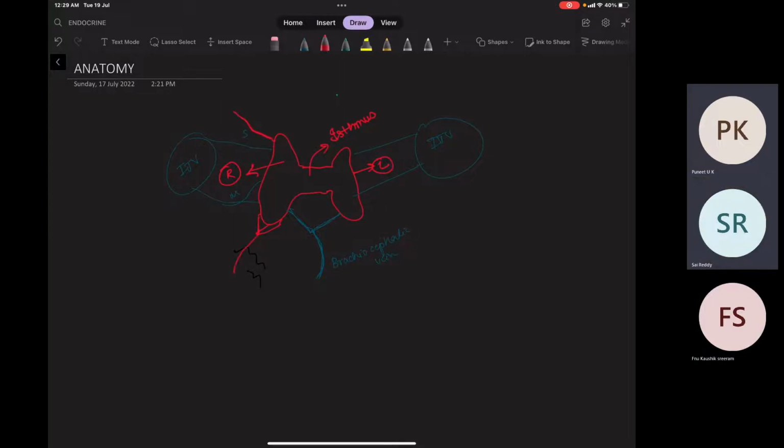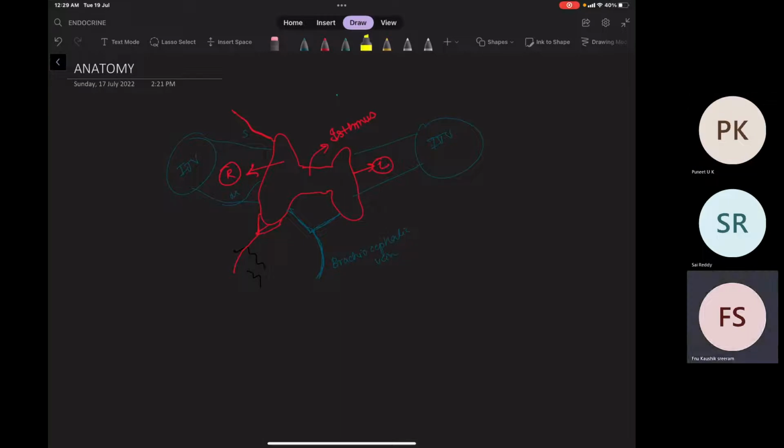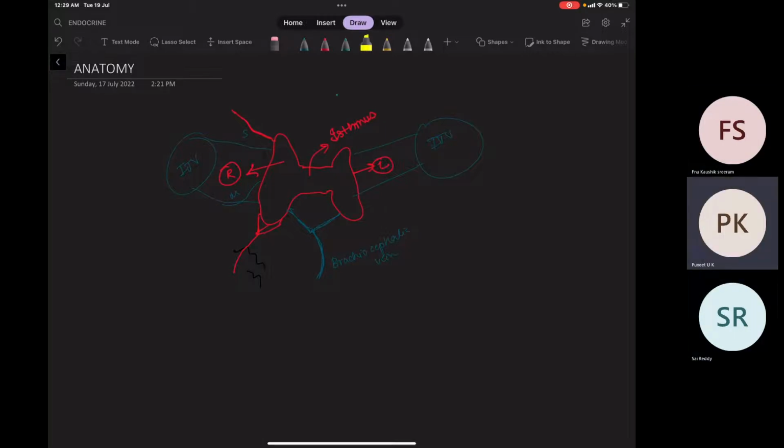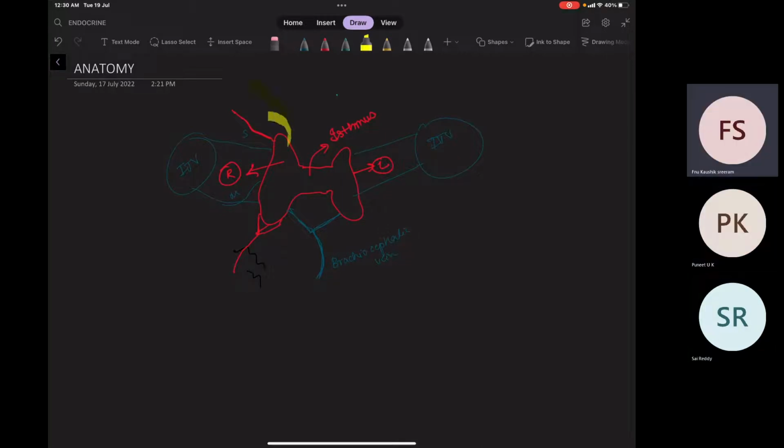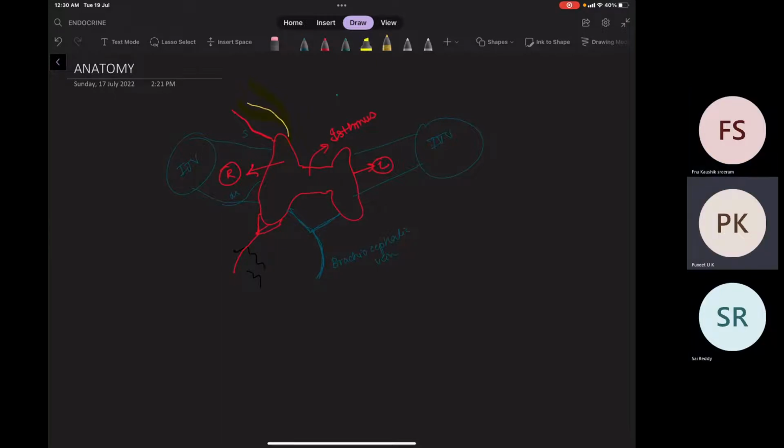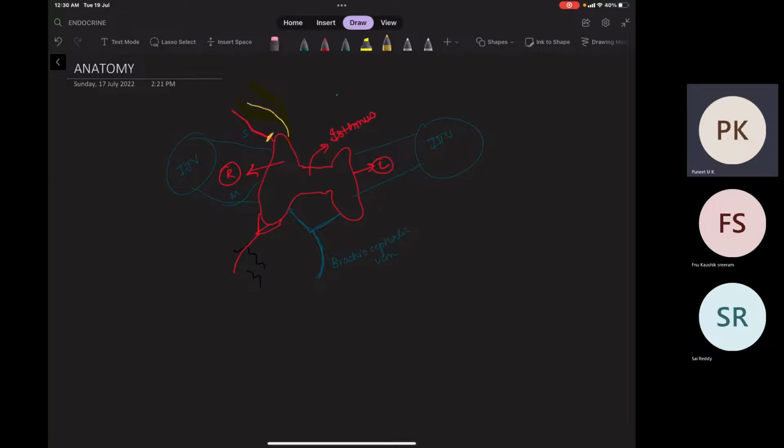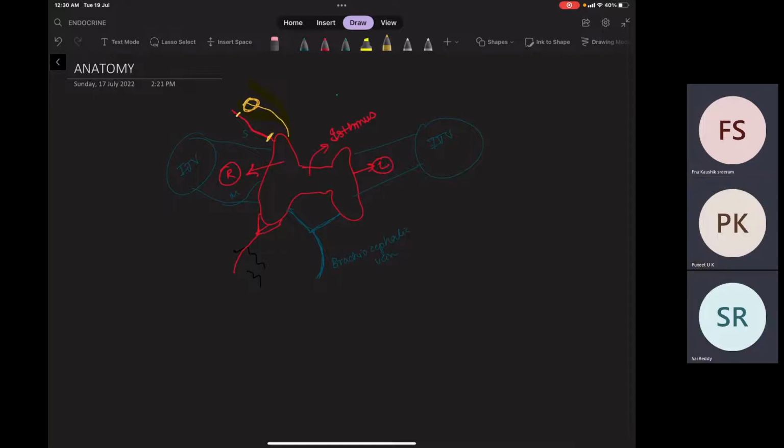Now you have your nerve. The external laryngeal nerve is near the artery away from the gland, and away from the artery closer to the gland. That is why, whenever you're ligating the artery, it's better to ligate it closer to the gland, because if you do it away, you can injure the nerve.